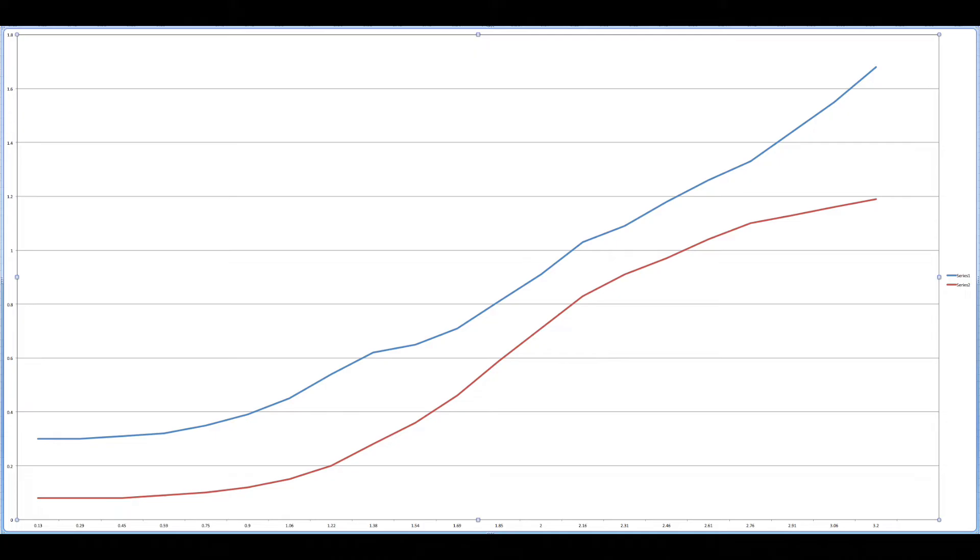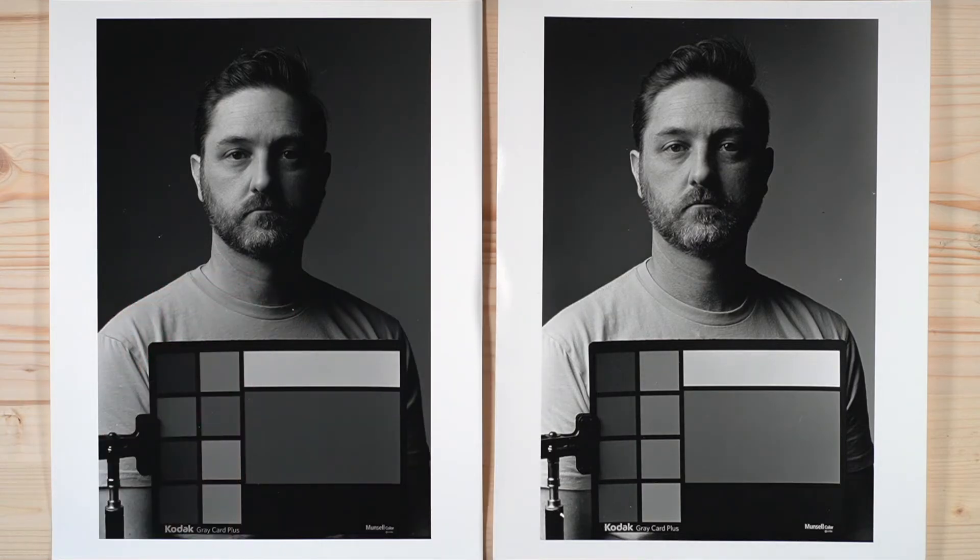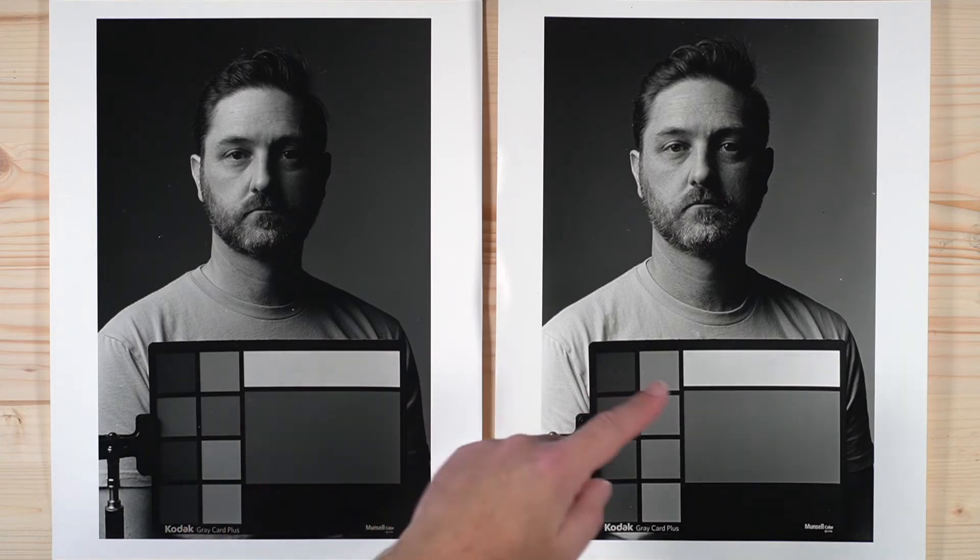Let's look at the prints and see what this looks like in reality. Here we have our Tri-X 400 and our ADOX HR-50. Side by side, they actually look a lot closer than I remember when I made them. I was expecting this to have a poorer performance when I saw the original print, but now that we have everything laid out next to each other, it's actually not too bad. It's a little underdeveloped — we can see that the white is not quite as bright — but the overall performance looks pretty good. This is a high resolution film really meant for copying line drawings: black, white, and not much in between. But clearly we are getting quite a bit in between, so overall I think it turned out pretty good pictorial performance.